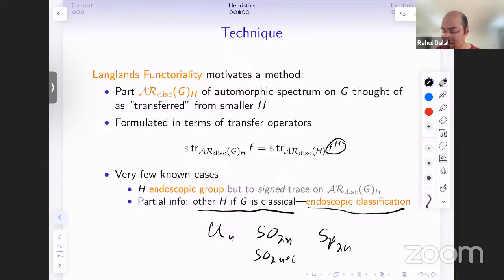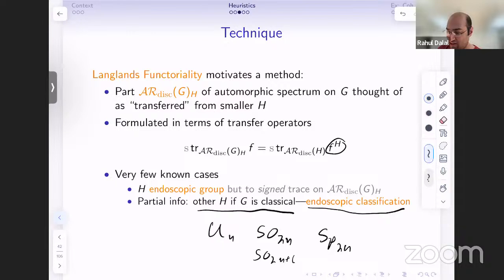Although constructing this transfer in the endoscopic classification, maybe that's not actually worked out. So there are some other statements that are slightly more complicated than this clean transfer statement that you have to use instead. So right, there are very few known cases. But we'll try to see what we can do with these known cases. And we have this broad overarching framework in hand. So maybe in the next decades, if people figure out more cases, we can see what we can do with those more cases.